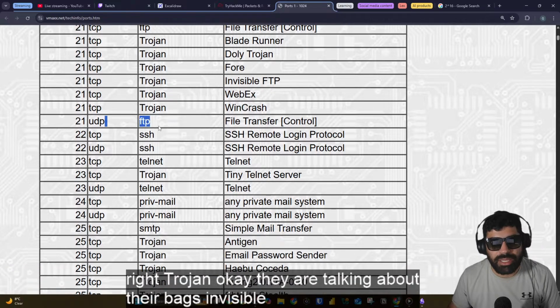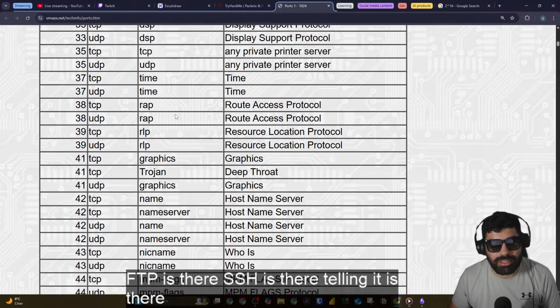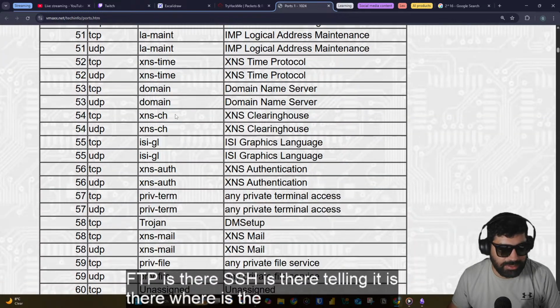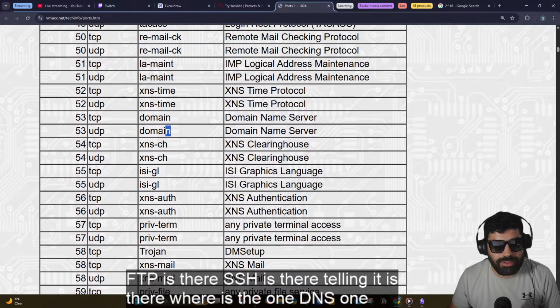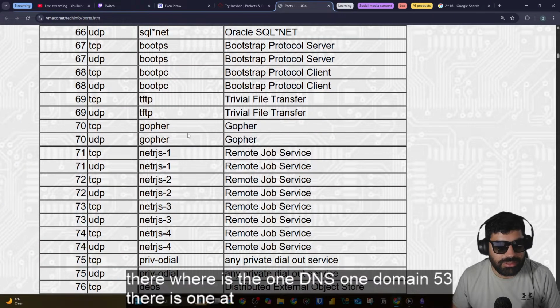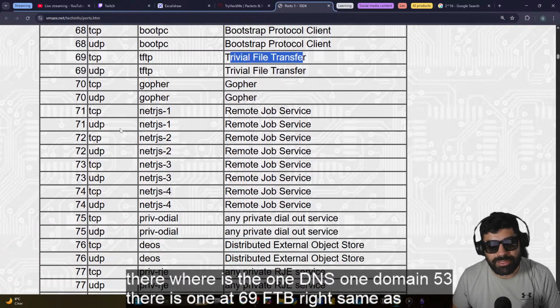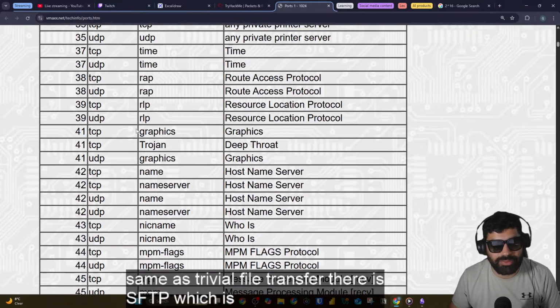FTP is there, SSH is there, Telnet is there. Where is the DNS one? Domain, 53. There is one at 69, same as Trivial File Transfer. There is SFTP, which is above, we left.